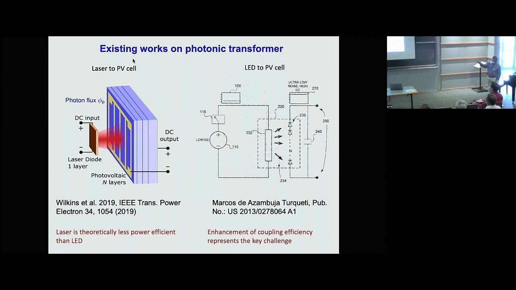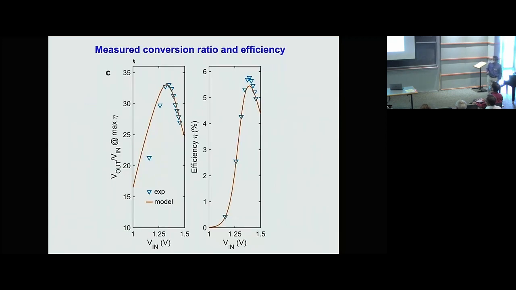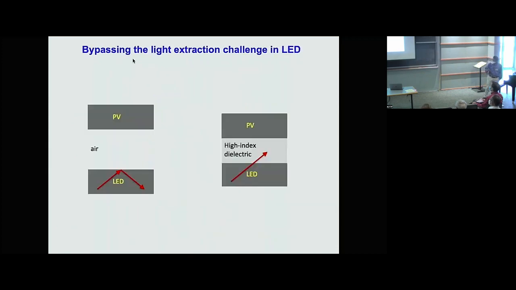LED has also been thought of, but the difficulty, as it turned out, is that the efficiency for these devices is relatively low. So this we can see in our experiment as well. And even though we get a pretty nice voltage enhancement ratio, the efficiency, measured as the output power divided by input power, is only on the order of 5%. So now this comes to why I think fluctuation electrodynamics is interesting.